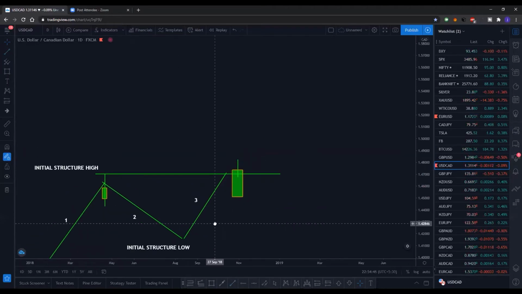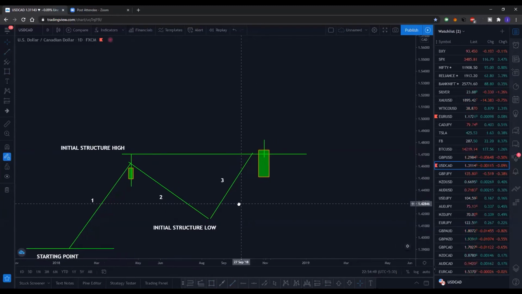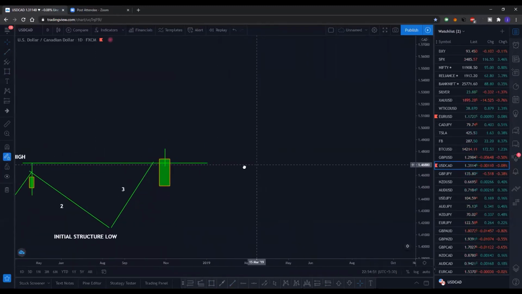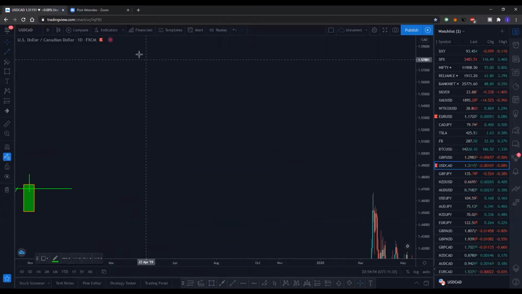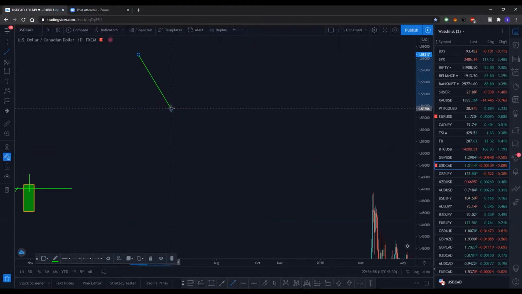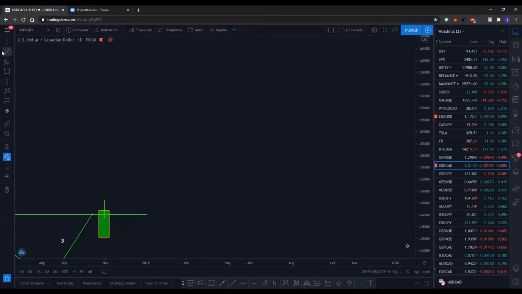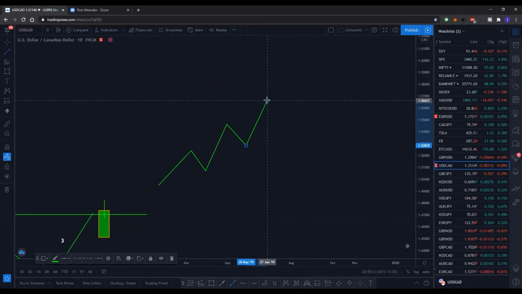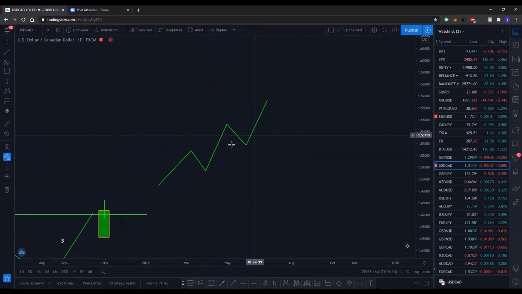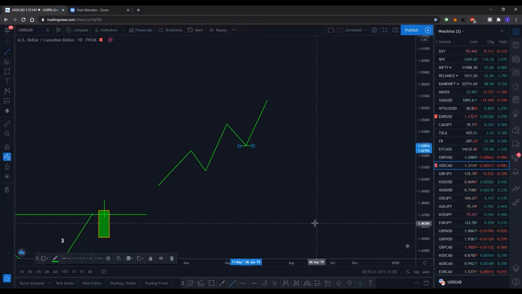So in a downtrend, this is in case of a bullish trend starting, or we can say the bullish rotation. Now let's say that we have a downtrend which is starting. How do you know that the trend has started from there? Which is the starting point? So in this case, let's say that we had a previous trend. This is the trend. And you know that this is the major swing low in the bullish trend.